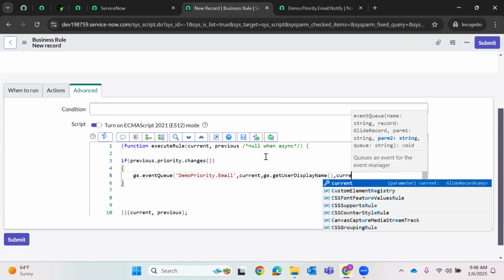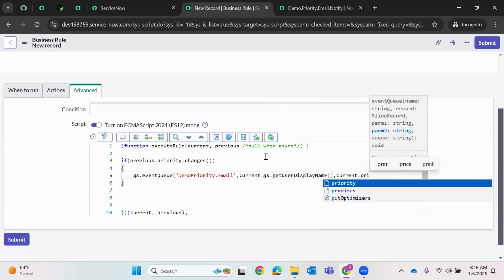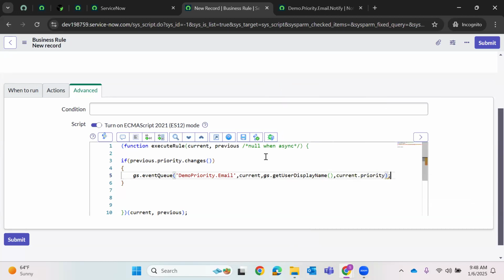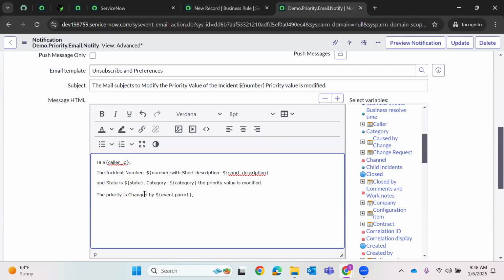And what is the current priority value? Current priority, this will be my param 2. So this changed by, current priority is, event dot param 2.